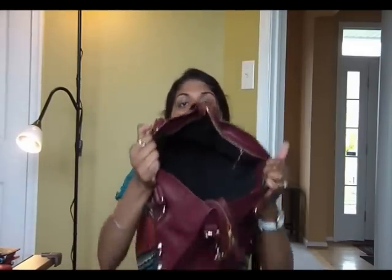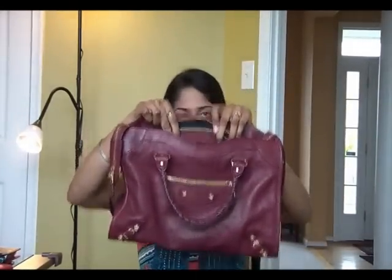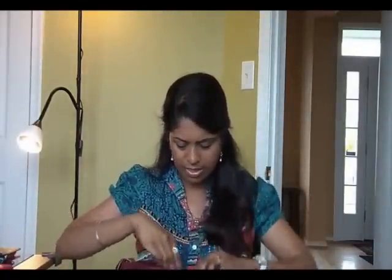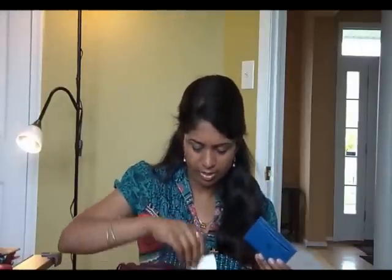I would lose a lot of money by selling, so I'm just going to keep it. Anyway, there is this big pocket, and inside the zippered pocket I have my optional card holder where I keep all the loyalty cards. I really like to keep everything in one place so it's much easier. If I go to a particular store and forget the rewards card, they can look it up in the system, but it's still much easier just to show it and move away from the line.